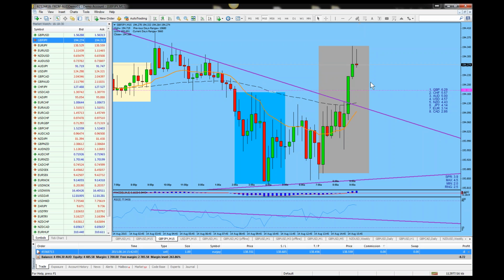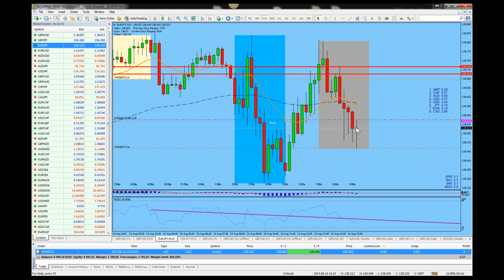You know, I closed my euro yen because I could see the other charts that the yen was weakening. What are we in? We're in euro yen. Okay. Let's go back to this. It should have a little tail on it. Yeah, it does. Okay. So now this pound yen is coming back down.